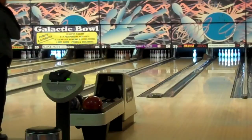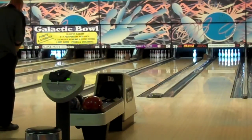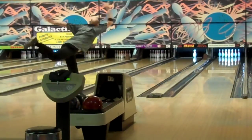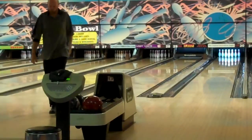Jimmy starting the match with a Brunswick Massive Damage bowling ball. It's got a high pin on it to give him a little bit of length, but put the surface down at about, it looks like about a 2000 grit Abralon surface, just so the ball starts up a little bit in mid lane so it won't be so jerky off the back of the pattern. And Jimmy converts a spare.